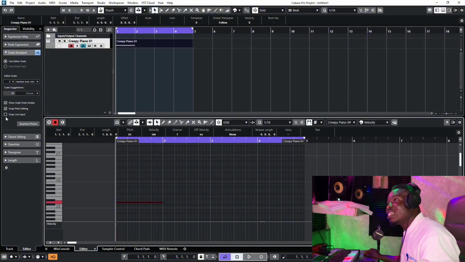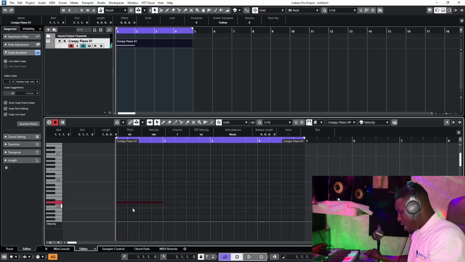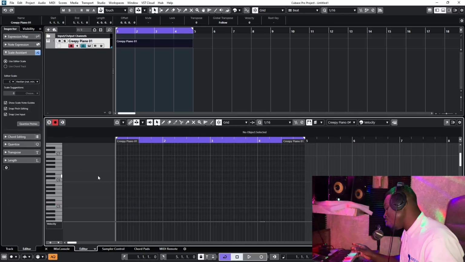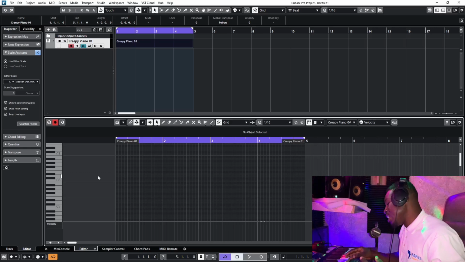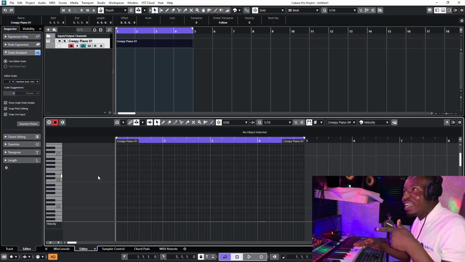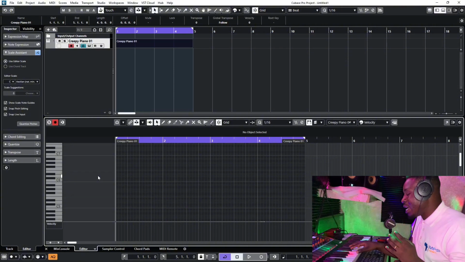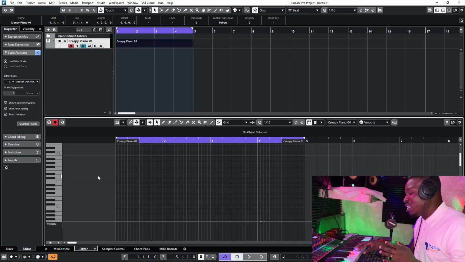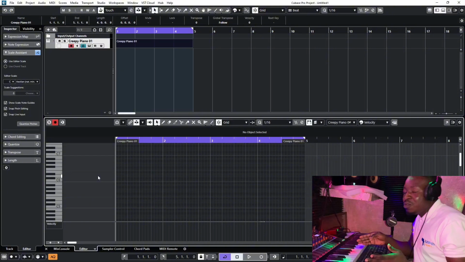Now, when you select snap live input, this is what happens. I don't know music theory. I want to play a chord or a melody, and I don't know the notes on the keyboard. Any note I press, the system Cubase is using is going to make sure that even when I press the wrong key on the keyboard, it's going to put me in key. It's just going to slide to the next key which is in the scale.